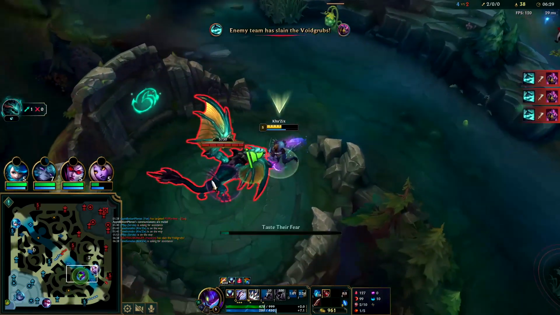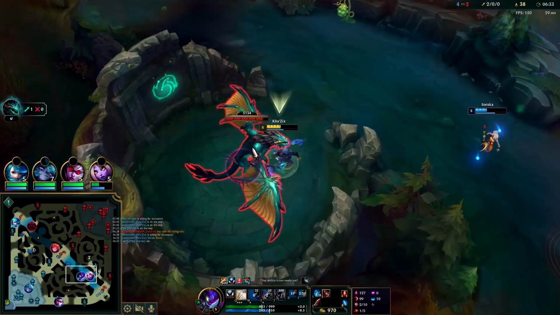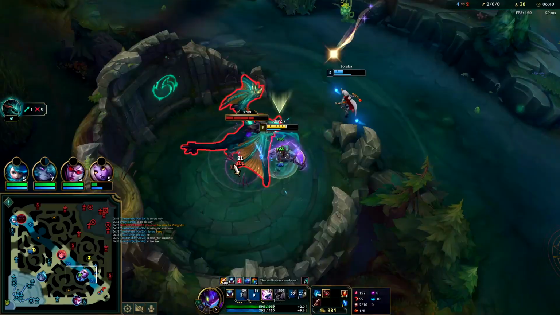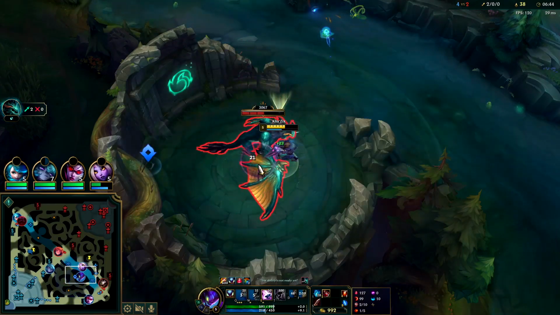We'll take drag. I think drag is a lot better than grubs as a whole. Oh, it's good. It's good. We need it. I can hop out of the back anyway. Soraka has flash. She could kind of come to the back of the pit and flash out if she wanted to.